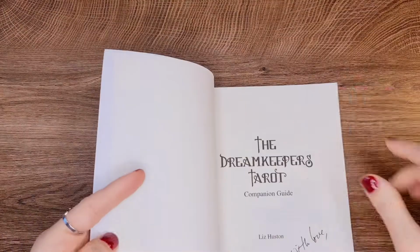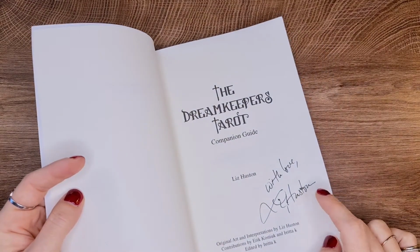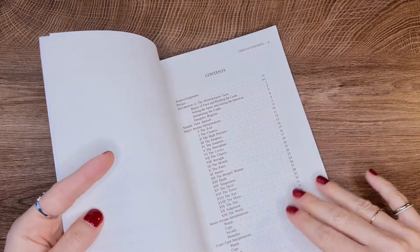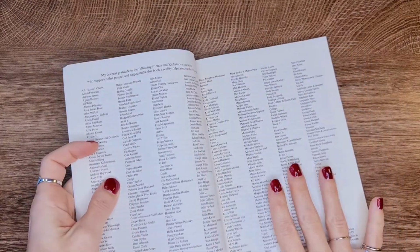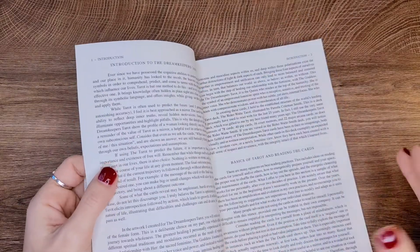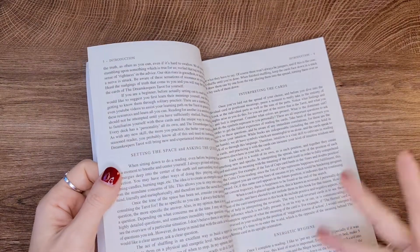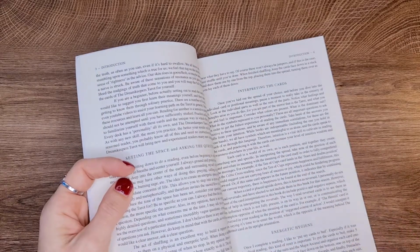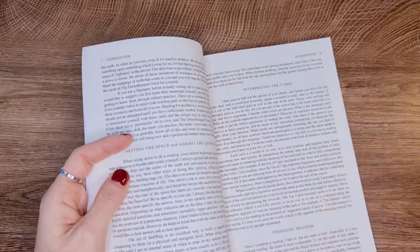It starts off with, she had signed all the book. She starts off by giving the whole, over here are the people that backed it, because I think it was a Kickstarter project. And then she gives you the whole history of the deck and what happened to her, that she had to go through it again because there was an issue with her computer. So the whole deck, everything got deleted, I think, or destroyed or something.